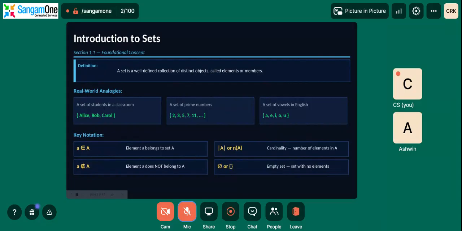Then moving on to a does not belong to A. The element does not belong to A. If we define this set of prime numbers and this set of English vowels, both elements are different. If this is set A and this is set B, the element of set A does not belong to set B because these sets are different from each other. Then moving on to the empty set, which is represented by this symbol, null. This symbol is called null, or the flower bracket beginning and closing with no elements in it is called the empty set, as I mentioned.